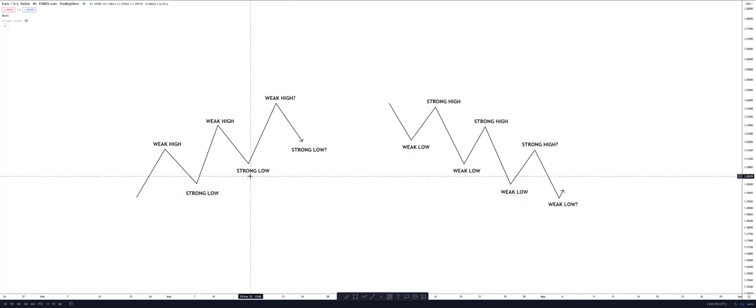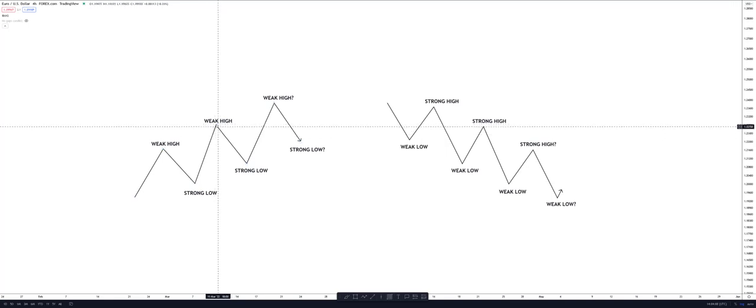Now, how do we define them? Well, we define a weak high as a high that failed to break any form of structure. So, for example, over here, you can see price came down from this high and failed to break any form of low. So once price comes back up to this level, we shouldn't expect it to hold. So if we're looking to take sells at this level, if price hasn't broken any form of structure and price gets back up here, taking a sell is a bad idea because we're expecting price to continue higher.